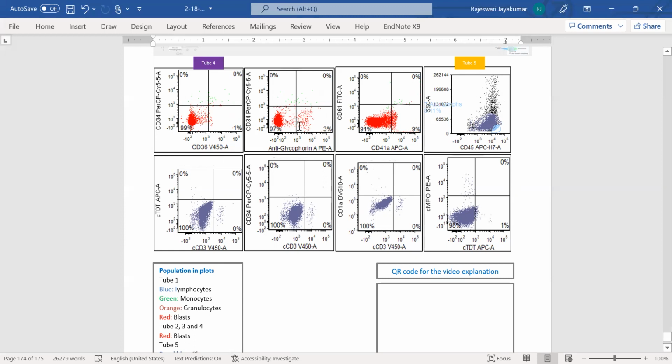So we see a small number of cells here, but remember the blasts have expressed dim CD45 and the erythroblasts also express dim to negative CD45. So there could easily be some contamination from the erythroids here, which are sitting here usually. So these could be just normal erythroids at the background and need not be our main blast population. And also our population is pretty distinct and is definitely negative here. And in CD61 and 41A, we see that these blasts are negative for 61. CD41A, there is a slightly dim expression, maybe partially in a subset of blasts.